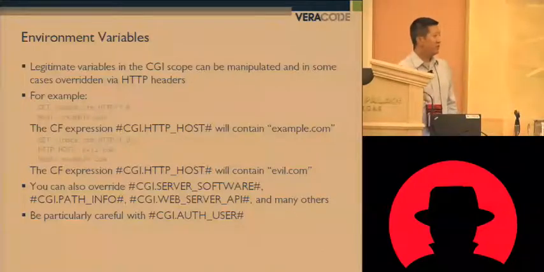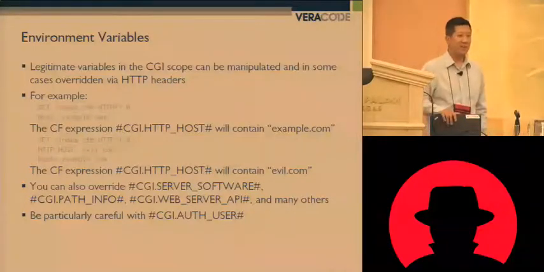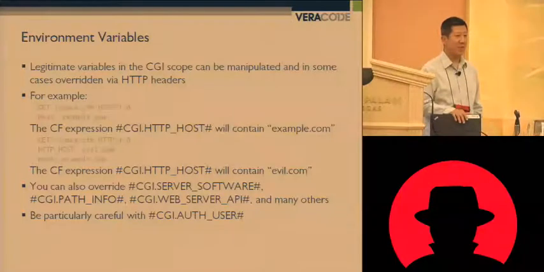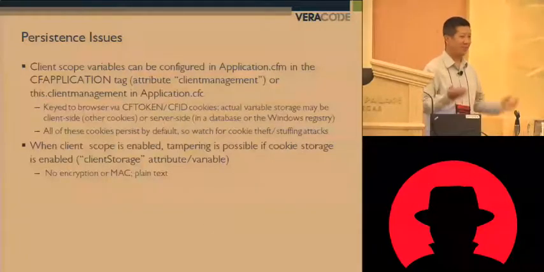If you're deploying this in a situation where you're using basic auth or NTLM auth and the actual authenticated username is stored in a CGI variable, you want to make sure not to use auth user. You want to make sure to use remote user. It'll be populated the same way for either one, but remote user is not overridable, and auth user is. Again, no idea why.